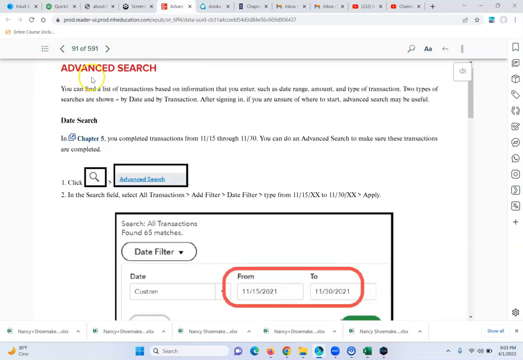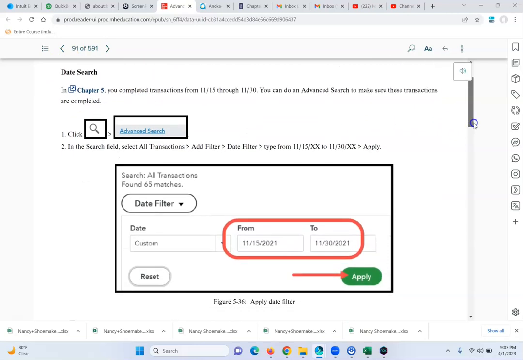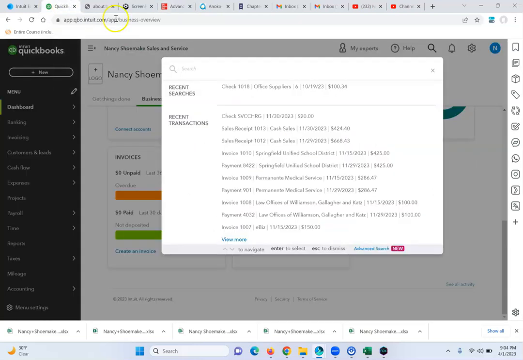In the search field, select all transactions, add filter. The date filter will be 11/15/23 to 11/30/23.